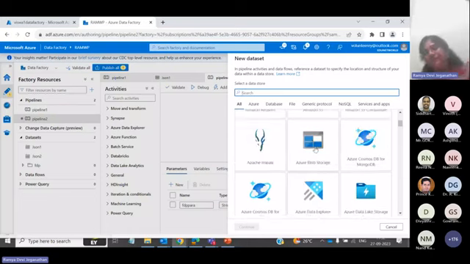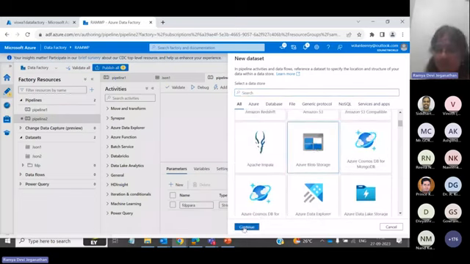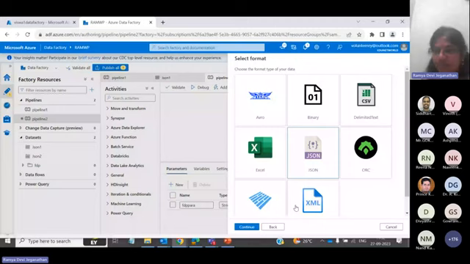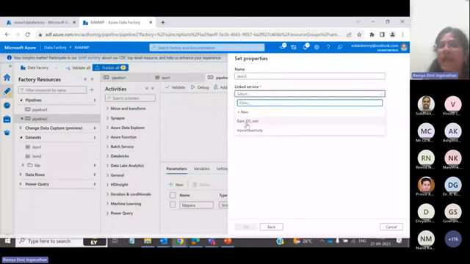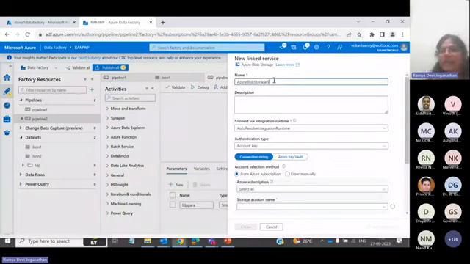In this first one, we have to create Azure Blob Storage. JSON format, because my file is in JSON format. If your file is CSV or Excel, you have to select that format. My file is JSON, so I have selected it. And then I have to create a linked service. Here I have to create a new one, this is Azure Blob Storage 2, I'll say, for the FDP program.